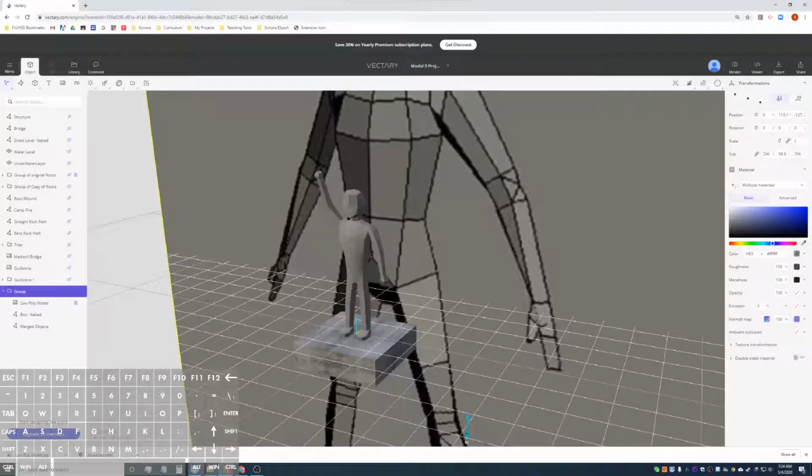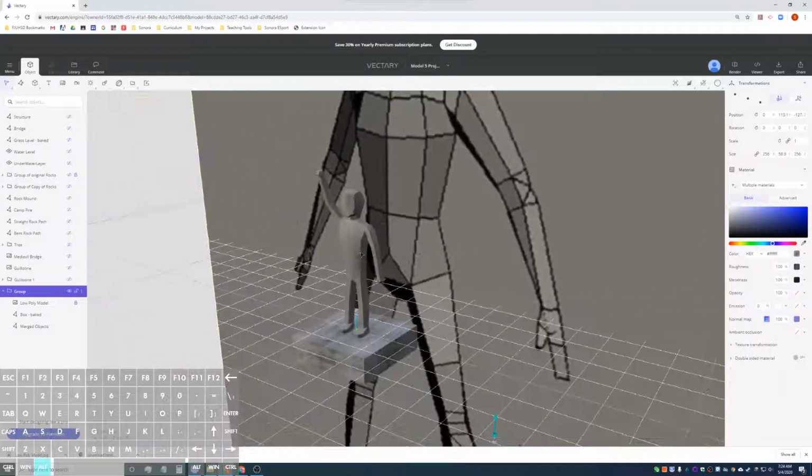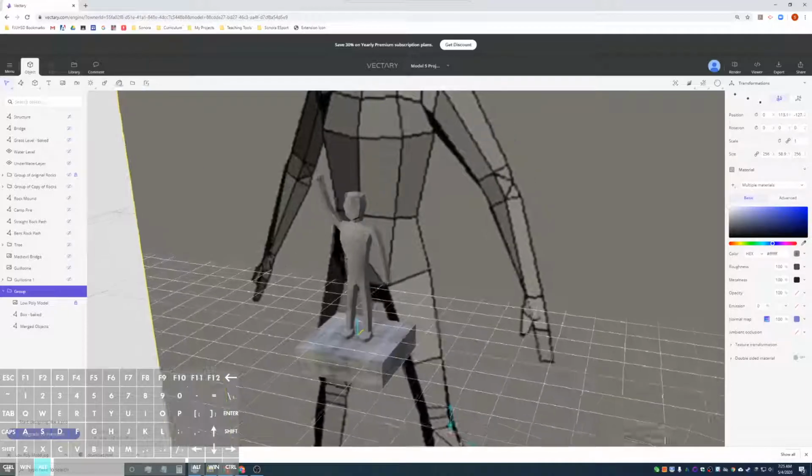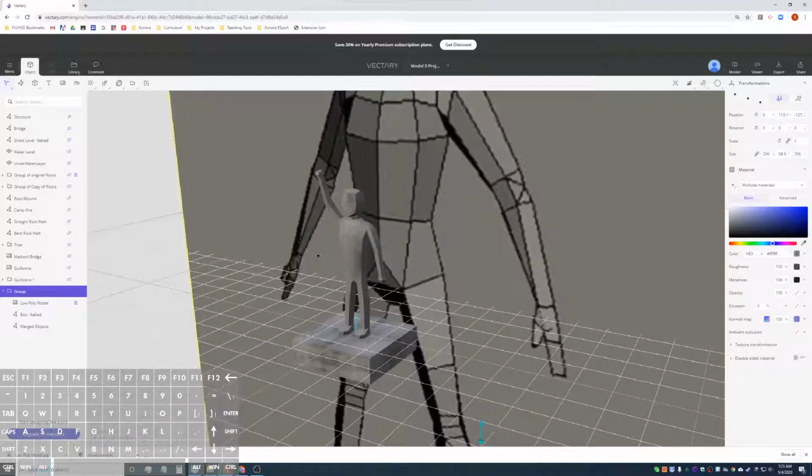Hey game designers, in this video we're going to cover how to model a statue, a humanoid statue. If you follow along with this video and make your own humanoid statue, it will meet one of the element requirements for Module 5, and you can turn it in as your humanoid model for Module 3. So this is kind of like two birds with one stone. Here's a good opportunity for you to catch up and make up some of that grade in the college course as well as our course. So let's go ahead and get started.